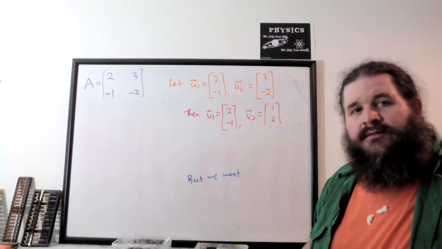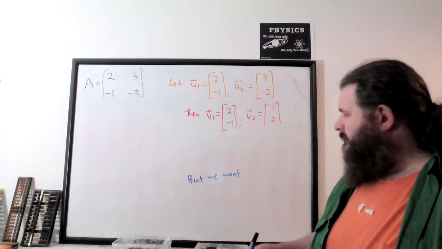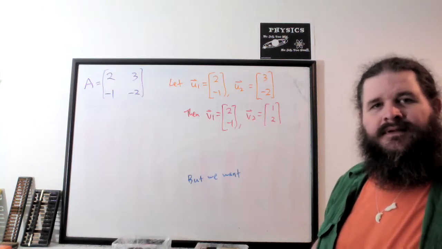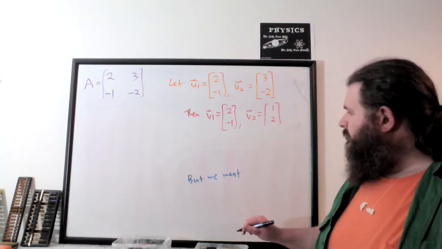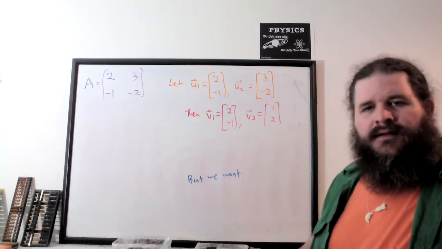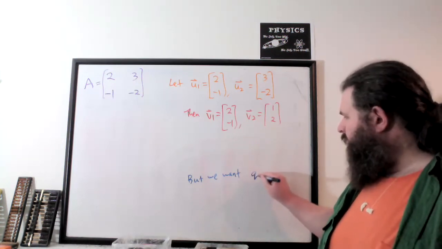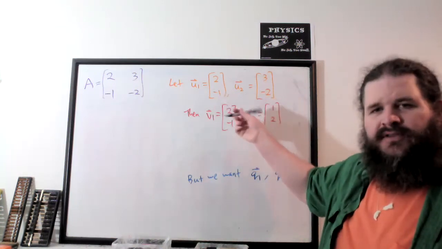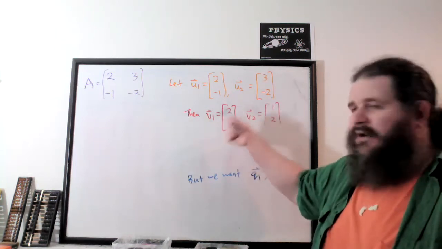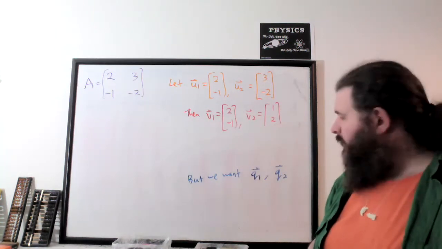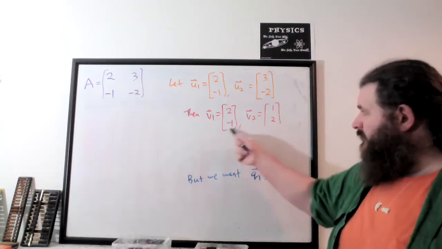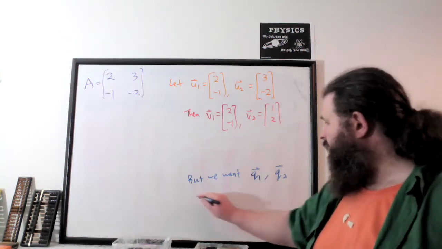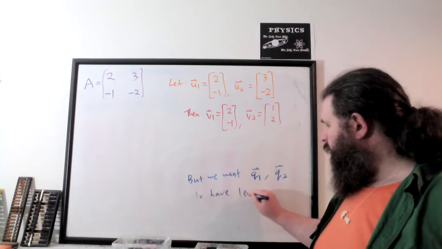Right. So, in this case it'd be 1 over the square root of the two components squared, each added. In general, we want, let's say, vectors Q, and we usually call these Q1 and Q2. So U1 and U2 are the original vectors. V1 and V2 are modified so that they're orthogonal. And then Q1 and Q2 are the same directions as V1 and V2, still orthogonal, but modified to be unit length. We want these to be length 1.